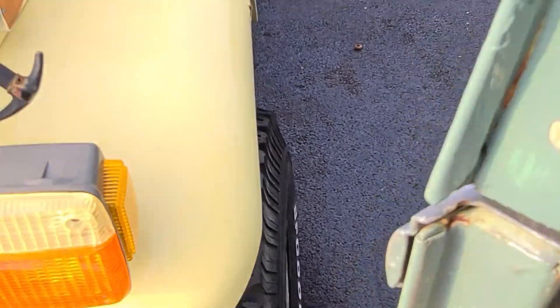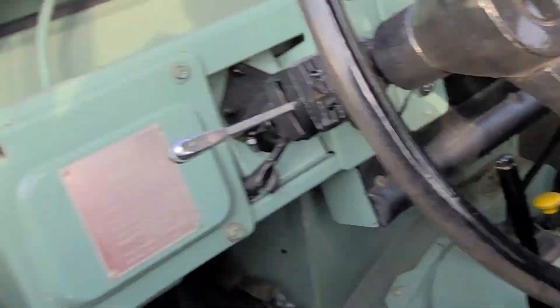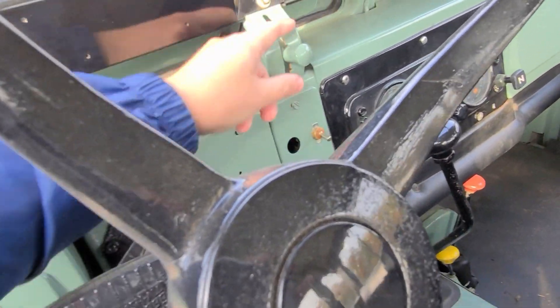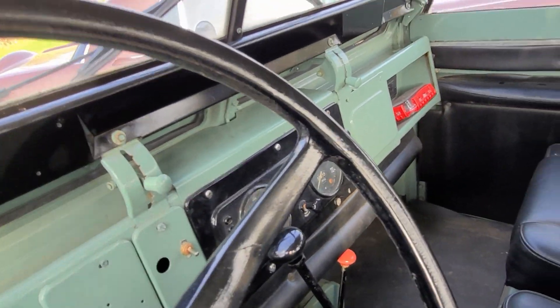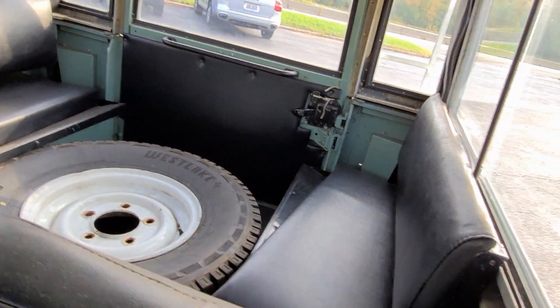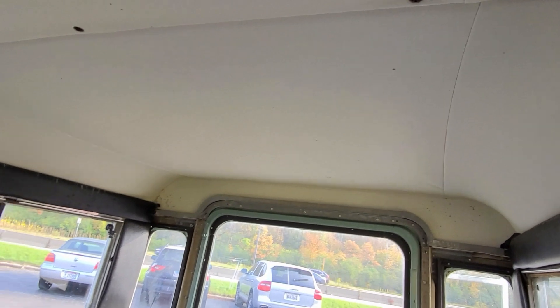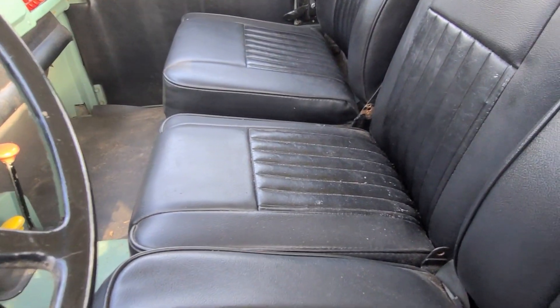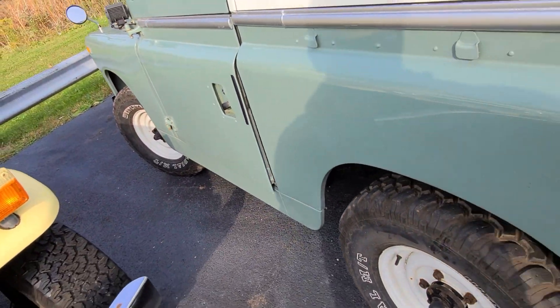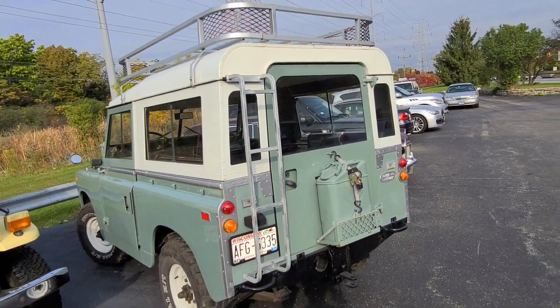There's not a lot of space for me to open the door because it's hitting this Land Cruiser. Look at this - so simple, real metal. I know that these open up your air vents but it looks like they're stuck. Nice vinyl seat, it's a three-seater up front with an additional bench and a spare tire. The headliner is really nice. I still don't know what this place does - does it restore these cars, does it sell them? It looks like this door does not close all the way.